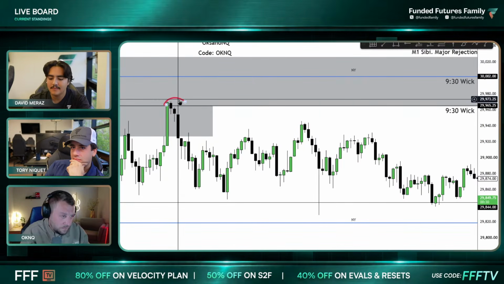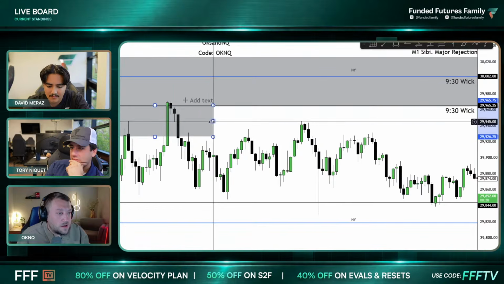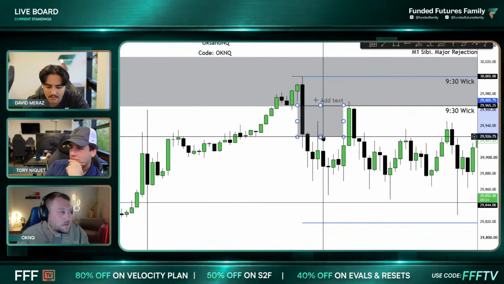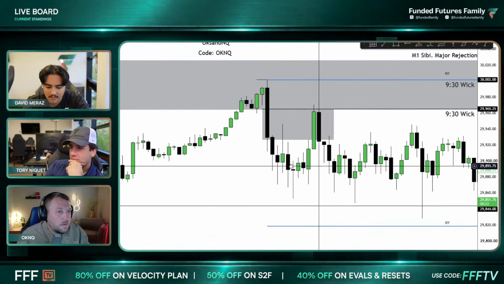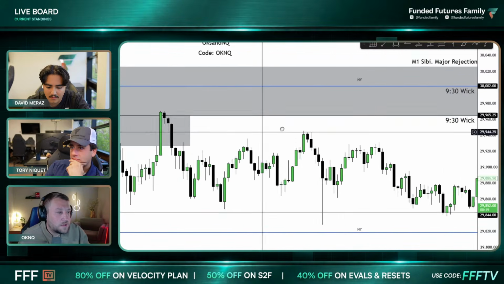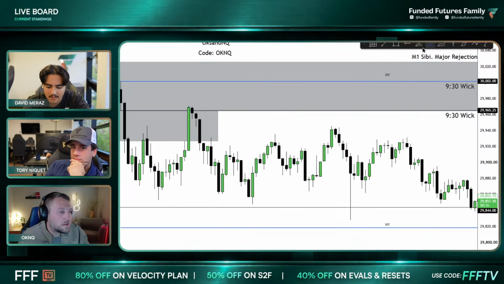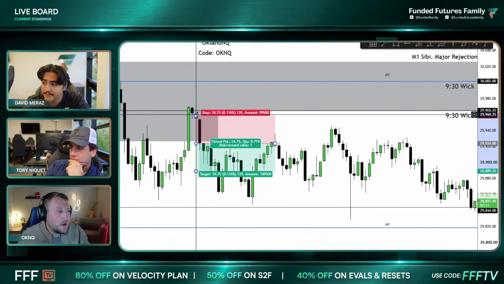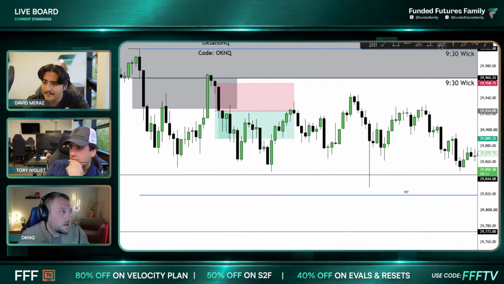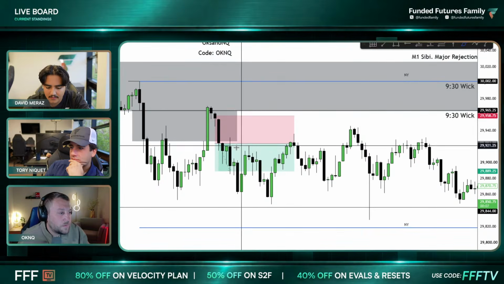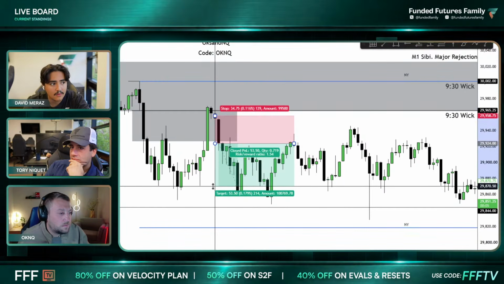Our second confluence is our delivery, right? So 2 minute right here, delivery. Third confluence, an inverse of 9 points or more. So we just measure that out, and there's that. And the fourth confluence was targets. So we had the swing low down here, the swing low down here. Right? So that worked for about a good 50 points.